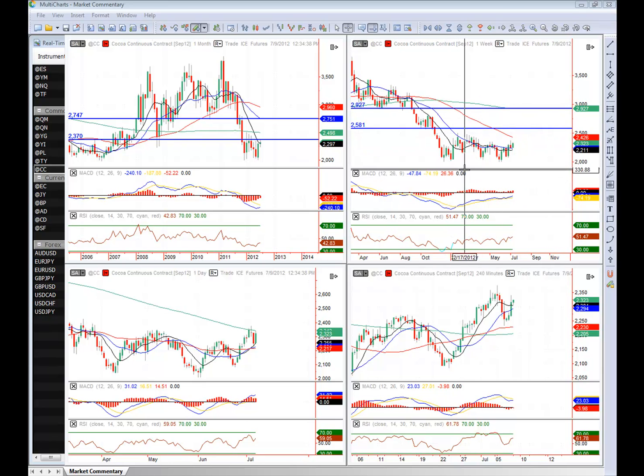And so things are moving to the downside, and we have a flat level set up here, but we're not looking to go short here. It looks like we have a reversal pattern setting up. We have some significant divergence here on the weekly chart, which can be very powerful. So we're actually looking for a reversal of this move, and I'll show you how this works.